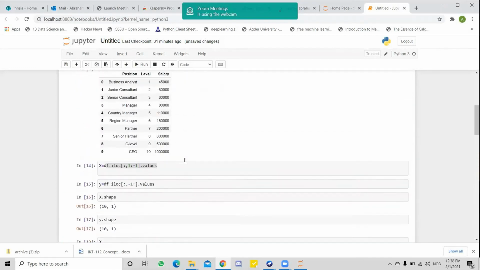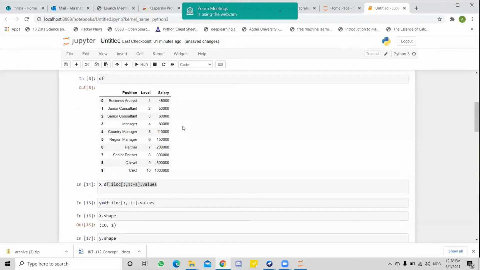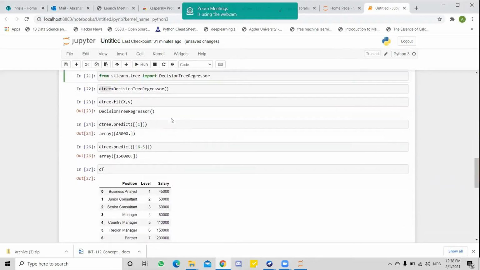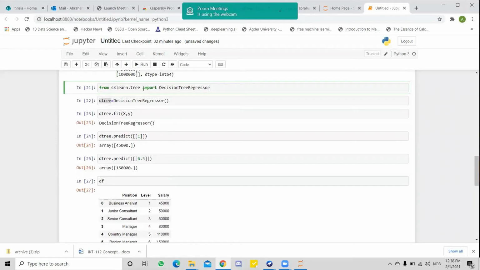If it was a category, for example, salaries between high, medium, low, I would have to select the decision tree classification algorithm. And after importing my decision tree regression algorithm, I just created an instance of this one because this is very long, and I just assigned this algorithm.